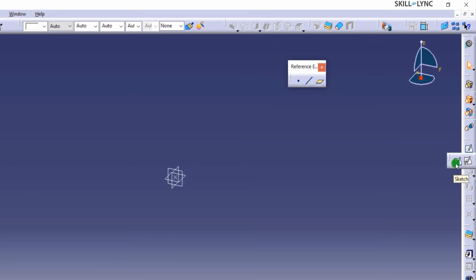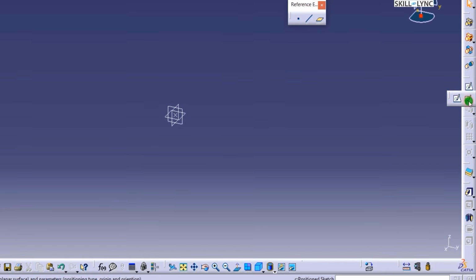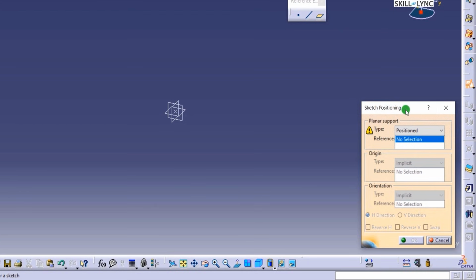Now, when I click on the downward pointing arrow on the Sketch toolbar, you will see two options, Sketch and Position Sketch. Once I click on Position Sketch, you can see two options under Type drop-down list. Sliding sketch is constrained to a plane or a surface only. A sliding sketch can move around when its location element is moved. Location element is the origin of the sliding sketch that the user places on the sketch plane. The user would not have control over the origin and orientation of the sketch. If any changes are made to the initial steps of the sketch, the changes could impact the rest of the sketches.